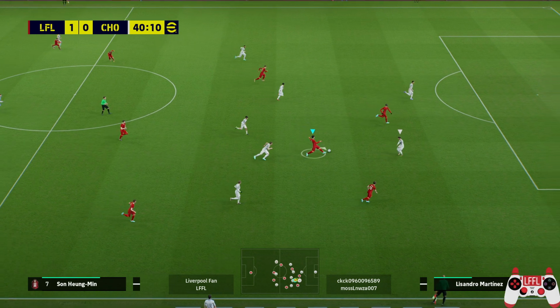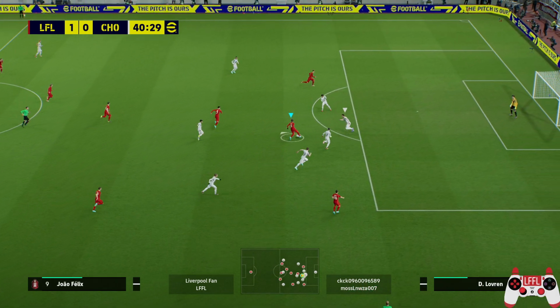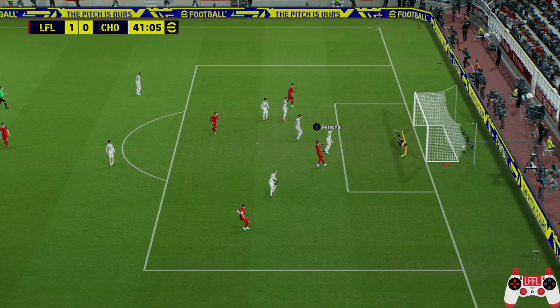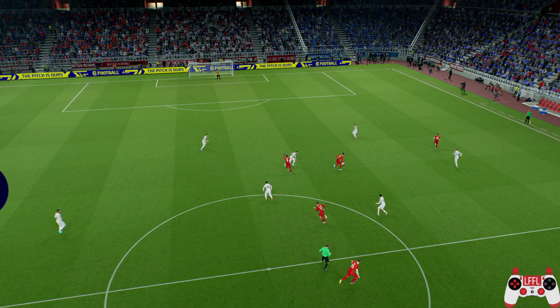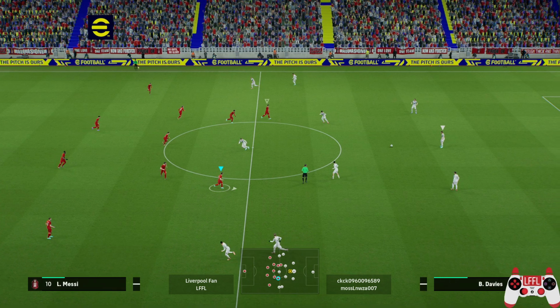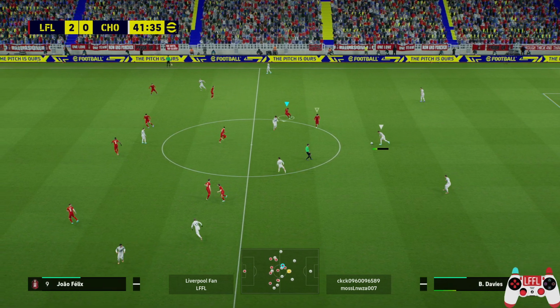Alright, get your CF involved. Alright. So it's easier for you to pass the ball around through the middle like that, when you have 4 players at least in the middle.